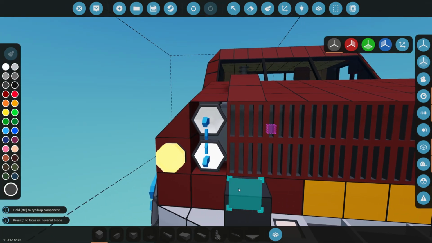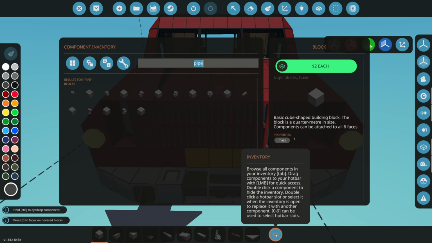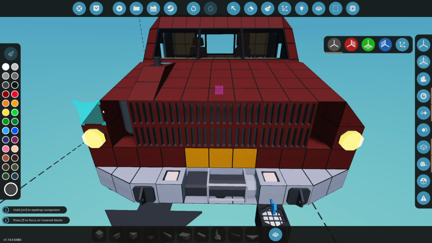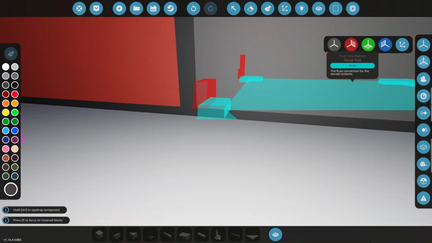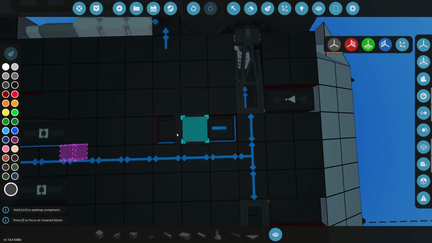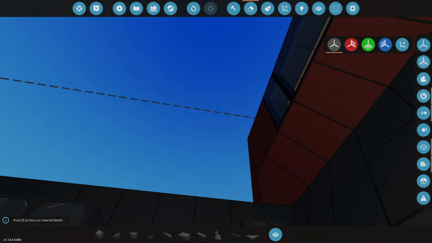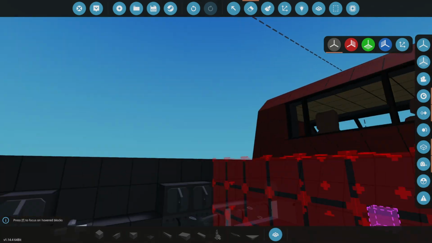Ooh, I don't think we can have these, I'm pretty sure we can't have those. So we're going to have to modify those with some other spotlights, like these guys. And I think that'll be fine. Okay, and then have we got any holes anywhere else? I think these are sealed, but I could be wrong. I don't know, we're going to have to like roll it into the water and hope for the best.